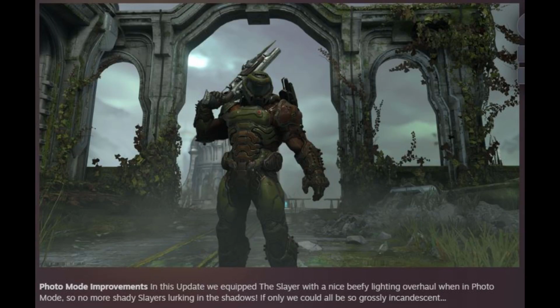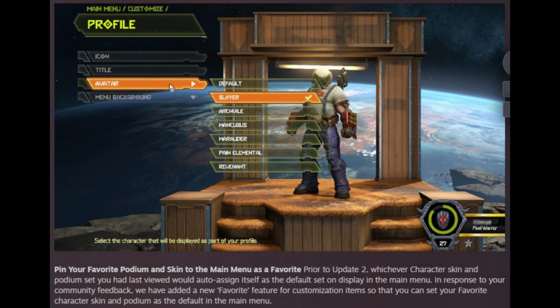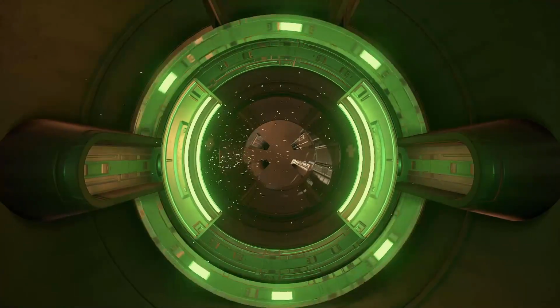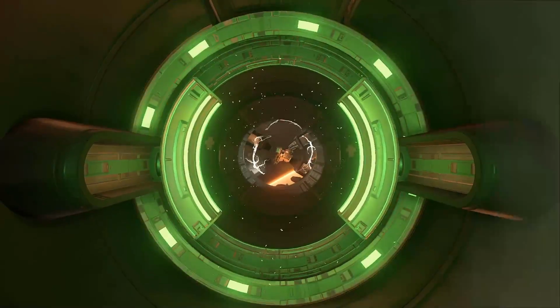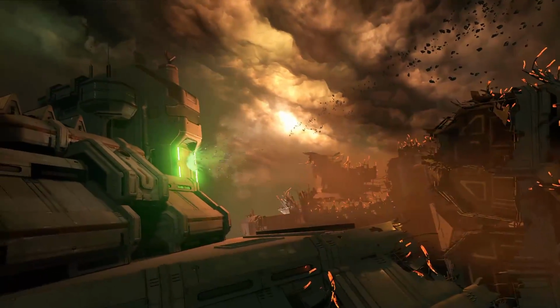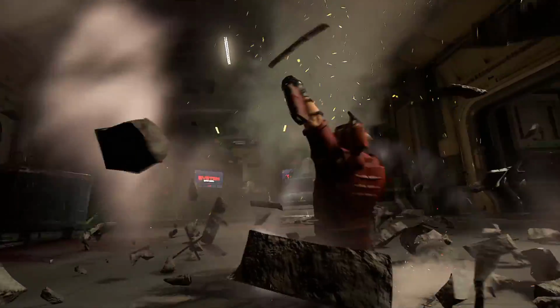Of course, other things moving on the list there, we have the photo mode improvements. The last part of it here is that now you can pin your favorite podium and skin to the main menu as a favorite. This is actually a pretty cool thing, because it was kind of a pet peeve of mine. What happens usually when you're in the customization menu, let's say you're customizing your Slayer skin, and then you accidentally move your mouse onto the arch file, and then you get into the main menu, and it just keeps the arch file there.